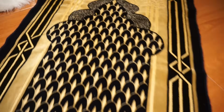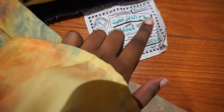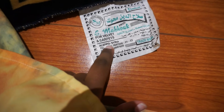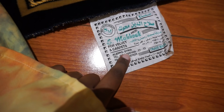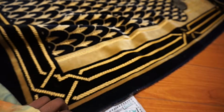I don't know, it's just really sad, but so my prayer mat, which looks like this. I don't know why I've never noticed this before, but I was praying last week and I looked down and I saw this. It's basically the tag of where it's from, and it's made in Aleppo, Syria. I just wonder where these people are right now, like these people had lives, these people had probably a successful business. I mean, if this prayer mat got to me, so.